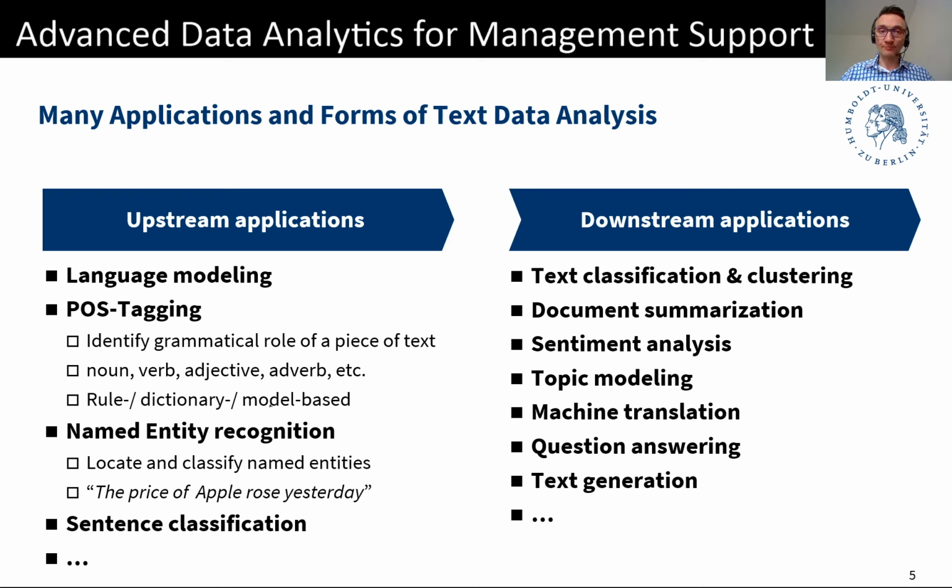Text classification is an umbrella term where sentiment analysis fits in, but you could also envision other types where you want to classify text and assign it to groups. We also have tasks like machine translation, maybe not so common in an economics context, but it's an important task in NLP. Same with question answering or text generation.